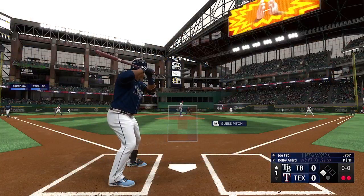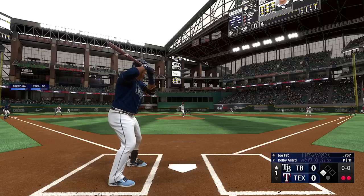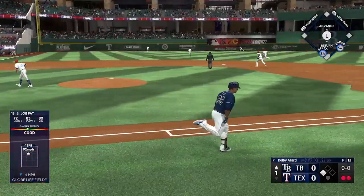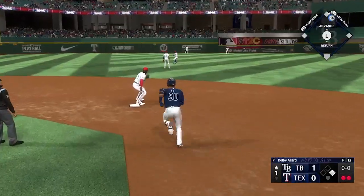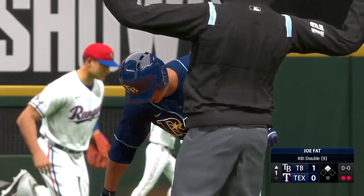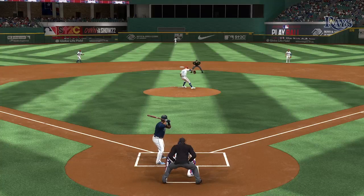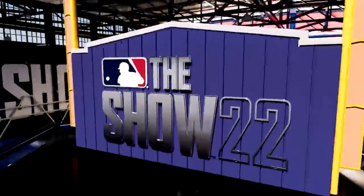Two outs with a man at third. Now here is Joe Boomer. Swings and blasts one deep to left center — that's down, one hops off the wall. With a relay throw, not in time — he's safe. And a run comes in to score. Well done. Drives in the run. Nice line drive to the pole side — met it out front, but just stayed through it nice enough and ripped it into the outfield.